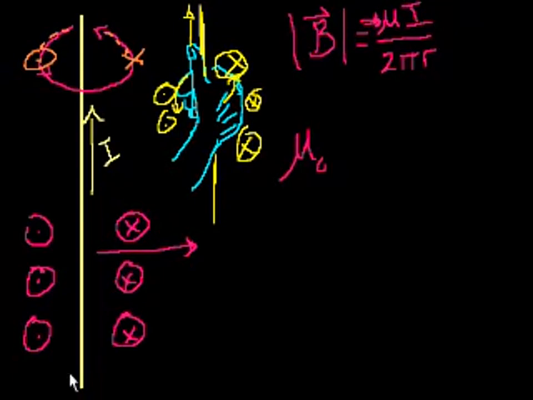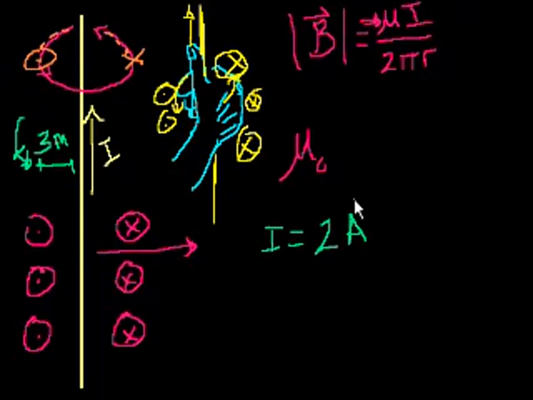So let's do a problem just to put some numbers to the formula. Let's say I had this current, and I'm going to make up a number, 2 amperes. Let's say I just pick a point right here that is 3 meters away from the wire in question. My question to you is, what is the magnitude and the direction of the magnetic field right there?